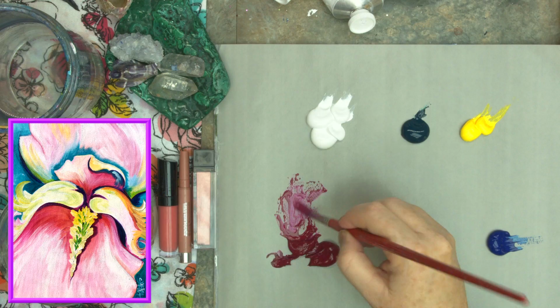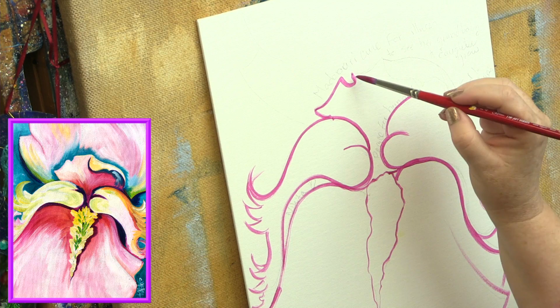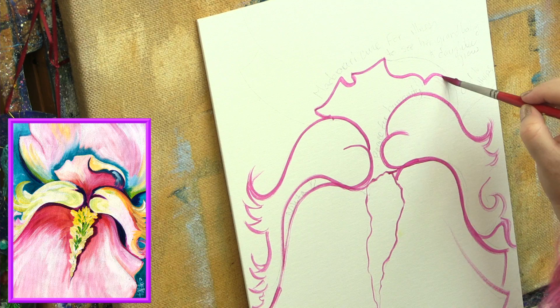But again, it's okay to just put this on a 9x12 and use a traceable. That isn't breaking the rules, because art has no rules, which is why Miss O'Keeffe was allowed to do this. Now, today, we're just painting a flower for flower's sake. We're not being representative in our imagery. No, we're not doing the full O'Keeffe.